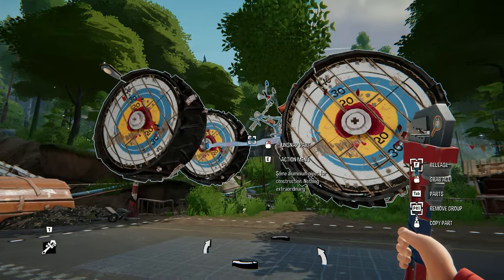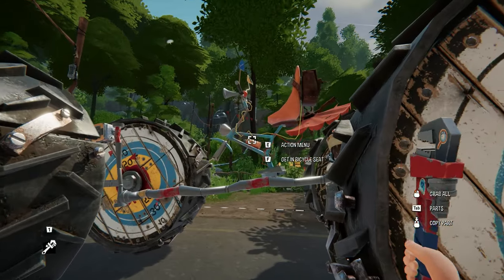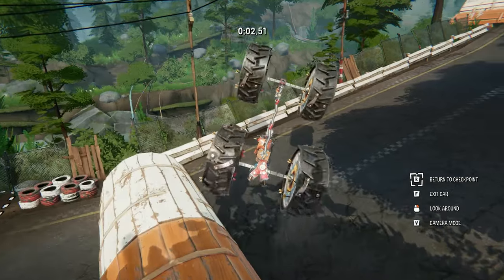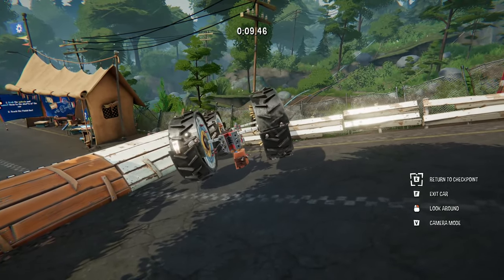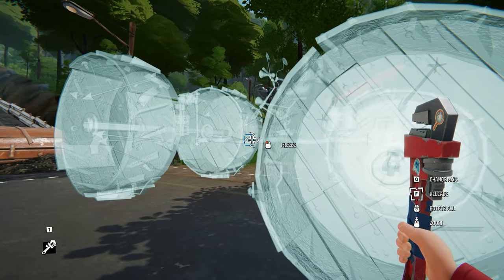All right, so we got a monster truck deal here. Let's go ahead and grab this guy, and then we'll release it. I think we're ready to go. Let's get into the bicycle seat. Oh, those are huge. Whoop! Okay, wait. Is it big enough for me to go upside down? It might not be big enough for me to go upside down. It's not. Darn it. Okay, I might have messed that one up just a little bit.